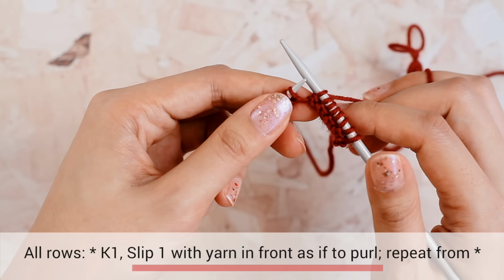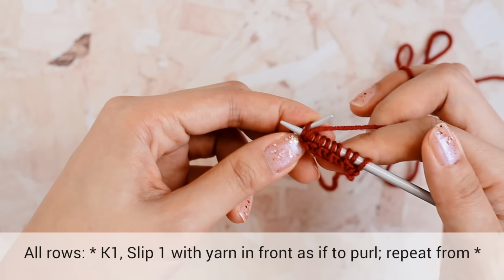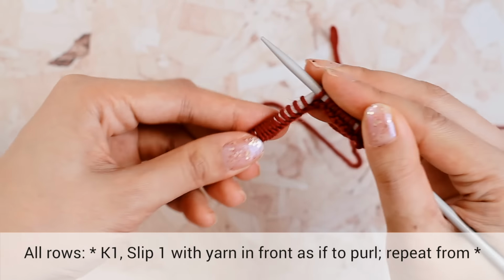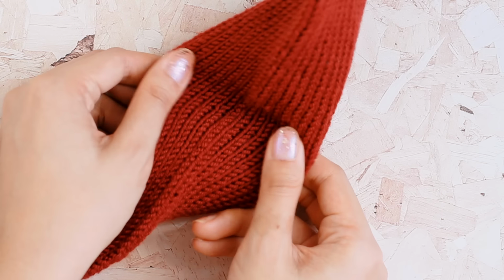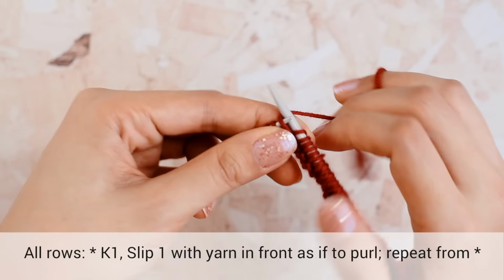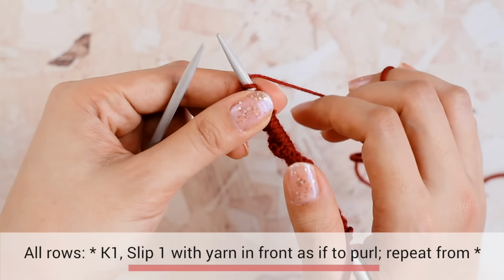So you'll notice that as you knit this, it takes kind of a long time to knit because you are literally knitting one side and then knitting the other side. You're knitting two layers of fabric. So that's why it's going to end up taking a bit longer to knit double stockinette stitch, but what you end up with is two sides of stockinette stitch that doesn't curl. All right, so we're nearing the end. Slip one, okay, as if to purl, knit one, and then the last stitch is slipping one as if to purl, and then we're going to bring the yarn to the back.